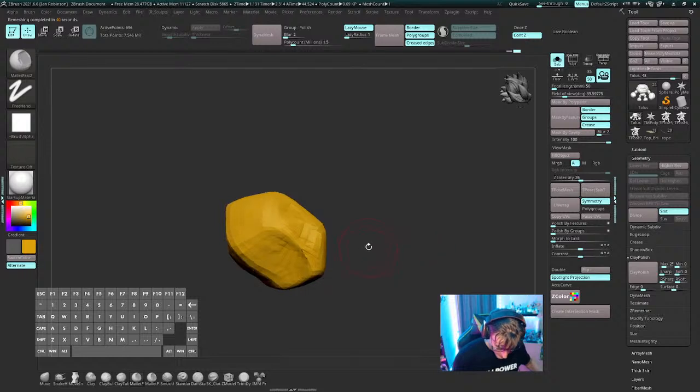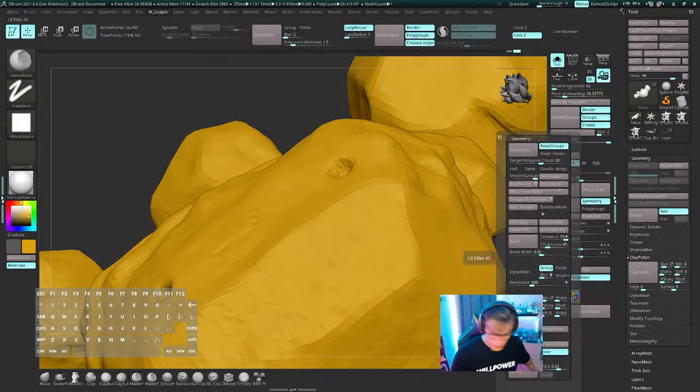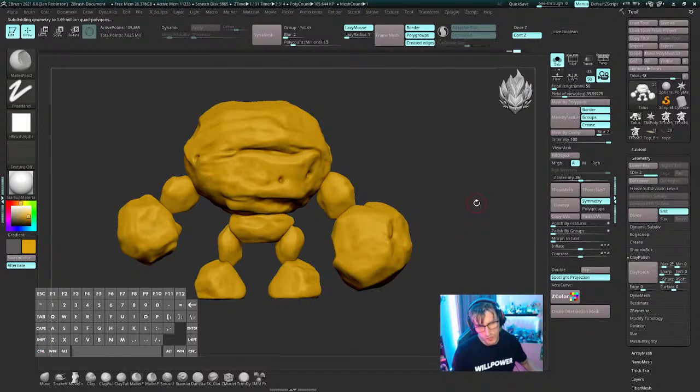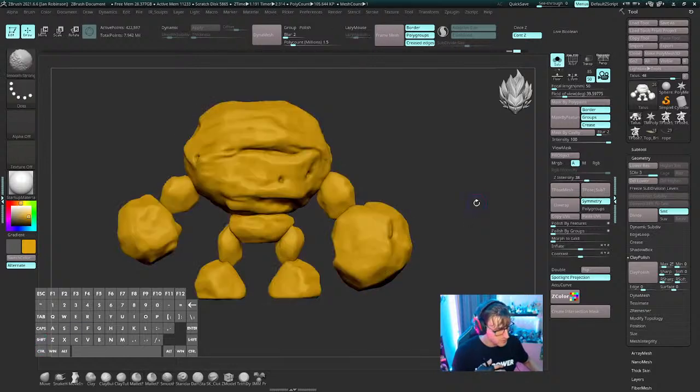Okay. So let's go ahead and make sure. Let's untap it. Let's close holes real quick, just to make sure. All right. Now let's try one more time. Subdivide a few times, about to the 1.6 million. You can actually subdivide and then project, subdivide, and project, but you don't need to. It doesn't hurt. It's a nice little backup. So, like, we'll go halfway, project history.